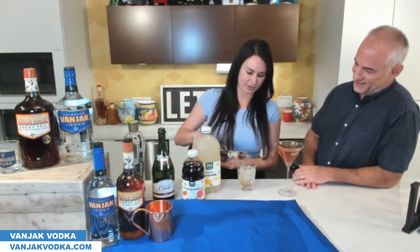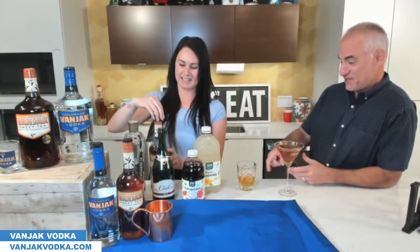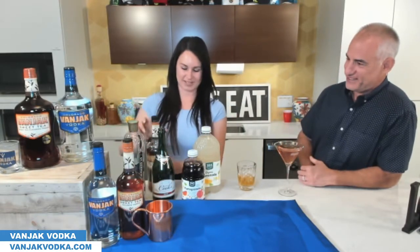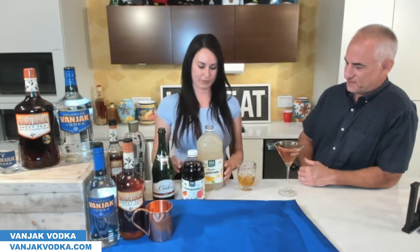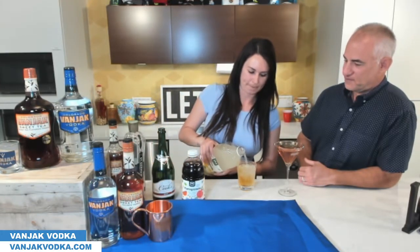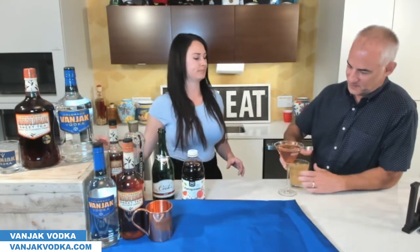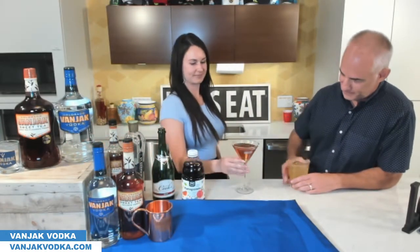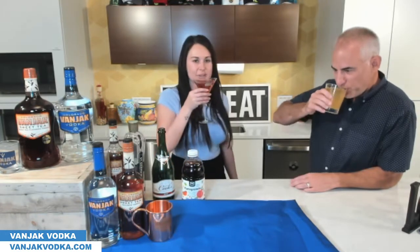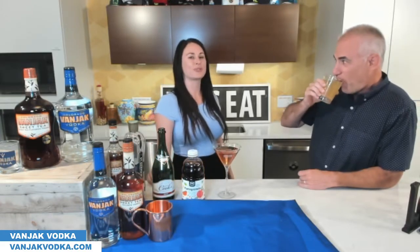I like to use about two ounces of tea. And any lemonade — I prefer the light lemonades, they're just a little bit less sweet. Just top it with lemonade. You could get fancy and add a slice of lemon wedge on the side. Cheers! Now all I need is to be sitting at the pool right now with this. This is fabulous — it's a great summer pool drink.